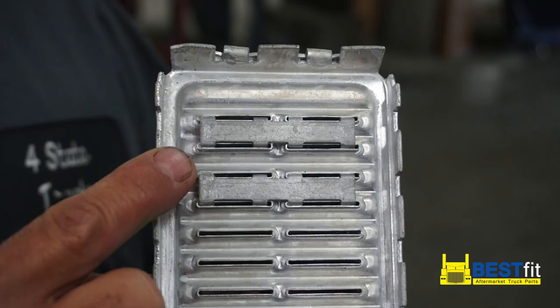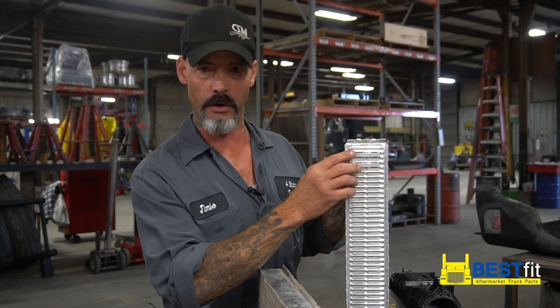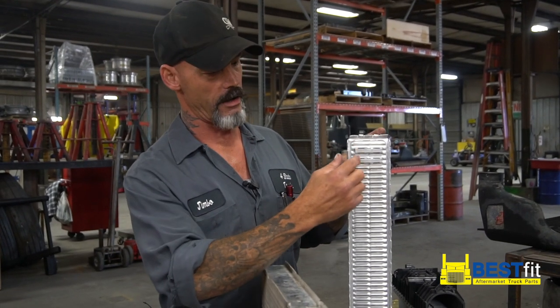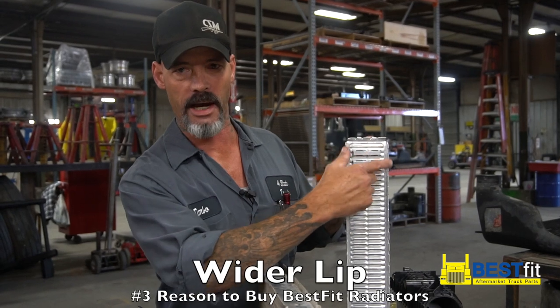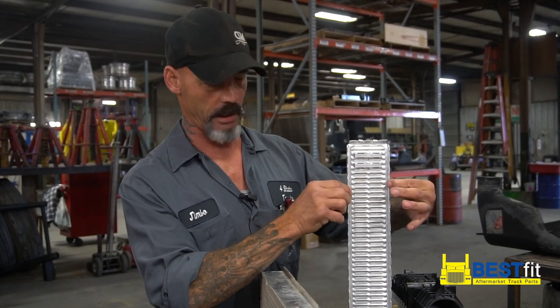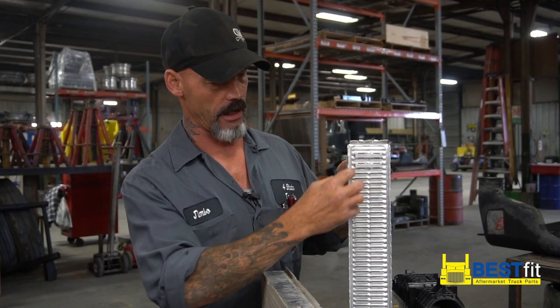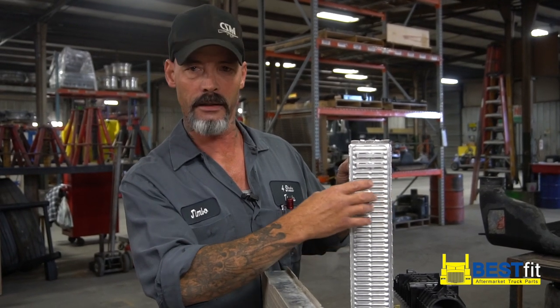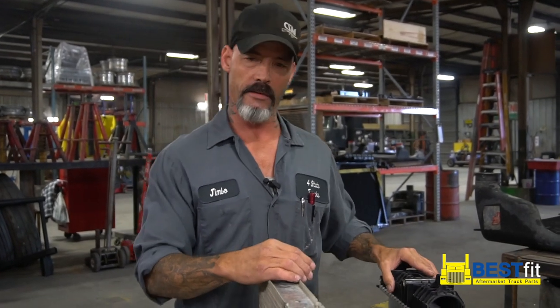Here's another spot right here in this corner — they put some special reinforcements in this corner to stiffen the whole bottom and top of that radiator on the flex points again, so you don't have failure there. Now you've got a lot wider area here for your gasket to go in, for the crimp point to be pinched down, so that when it starts flexing it's a lot stronger and doesn't fail at that point.